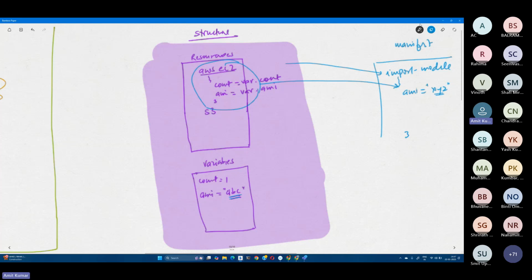So now when this EC2 instance will be created, the count will be the default count, but the AMI will be whatever variable we are defining. Okay, so you can import all the resource blocks and you can customize them by passing your own variables. Right? Making sense?